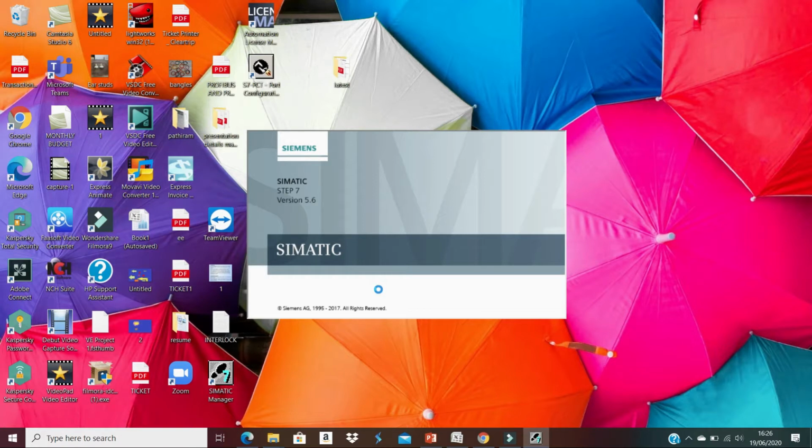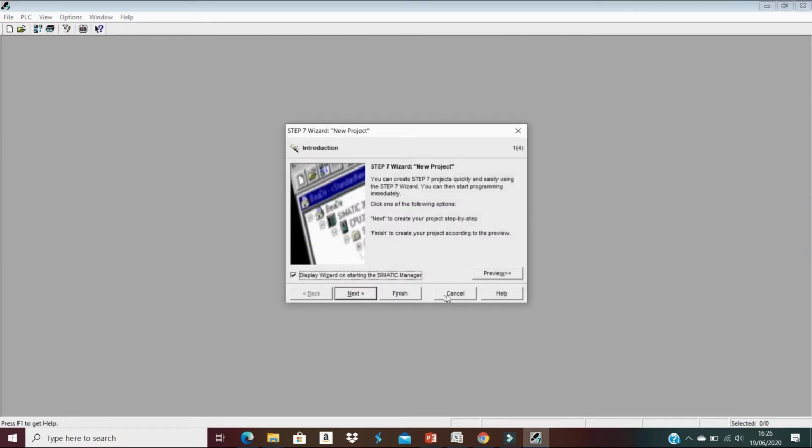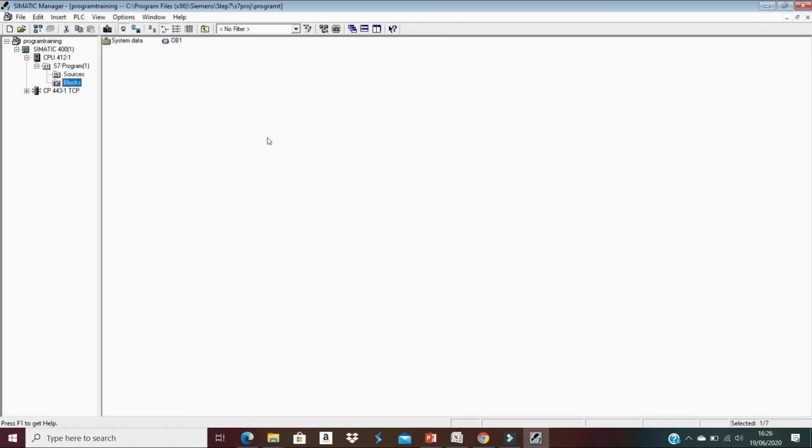In this session, we will see how to configure the hardware, which was already configured in the last session, the digital inputs and outputs, and how we can install them in the hardware configuration.